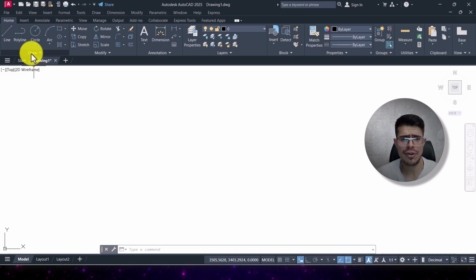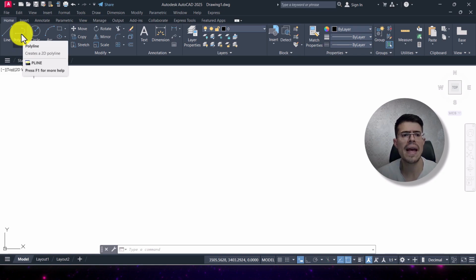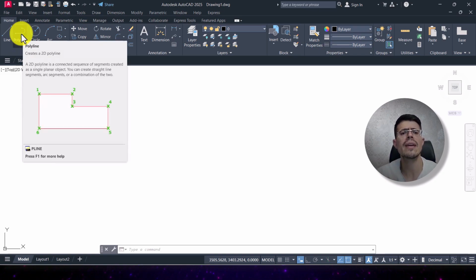I told you previously, if you take your mouse on that command, which is polyline here, you can get some information. Here it says that it creates a 2D polyline and is a connected sequence of segments created as a single planar object. So what is the meaning of that?